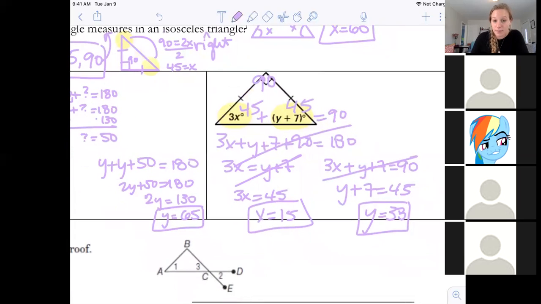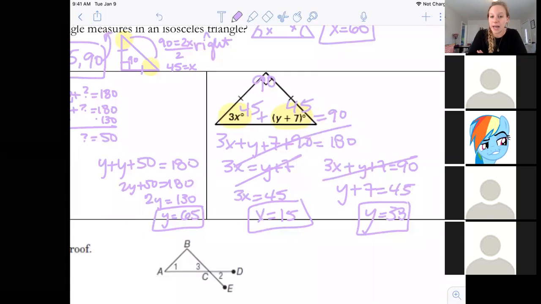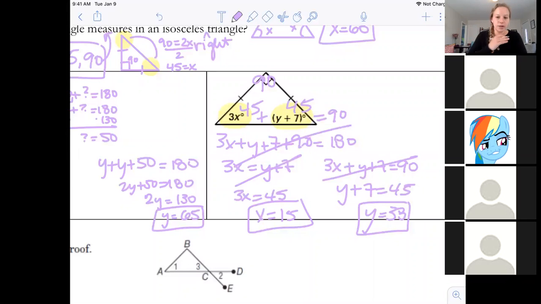Awesome. I made us problem solve through this because it is as simple as just setting it equal to 45. But sometimes if I just tell you that, we forget. And so we were like, okay, well, we want to do this, we can't. We want to do this, we can't. Finally, we found that they both equal 45. Great teamwork on that, guys.